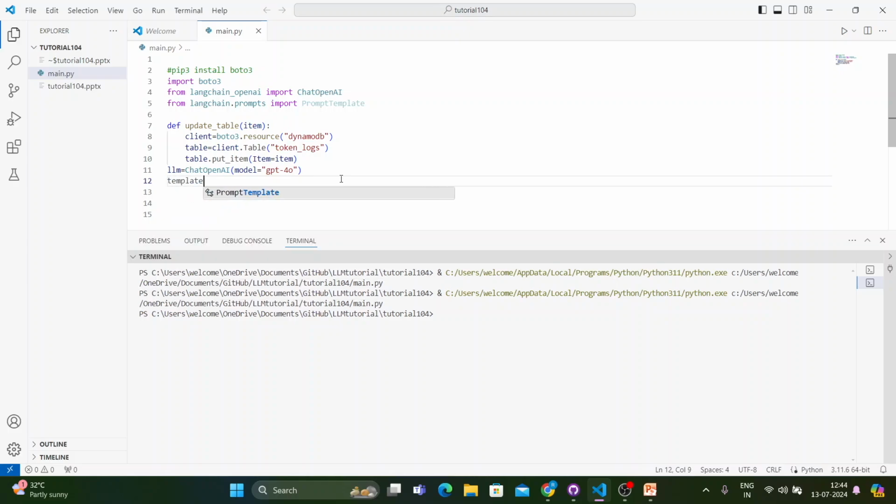Template. So how to actually write a template. You are an intelligent assistant who can answer any question given by the user.